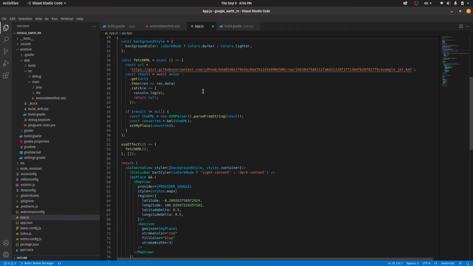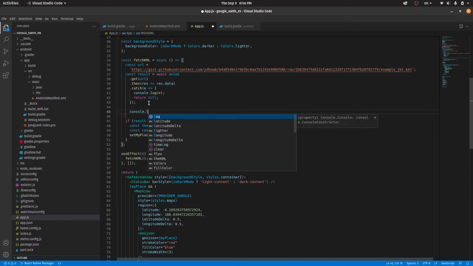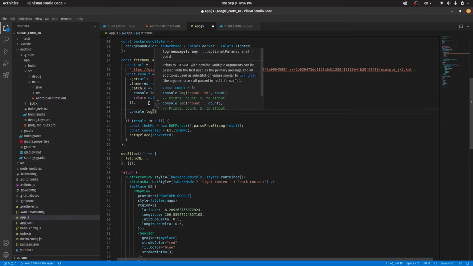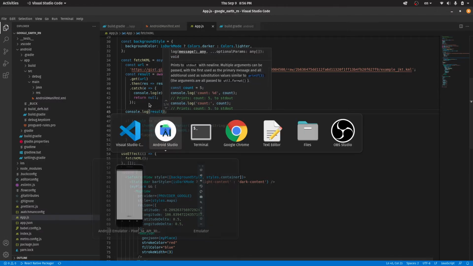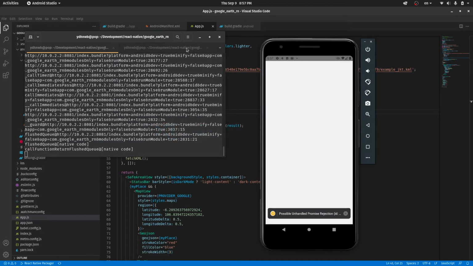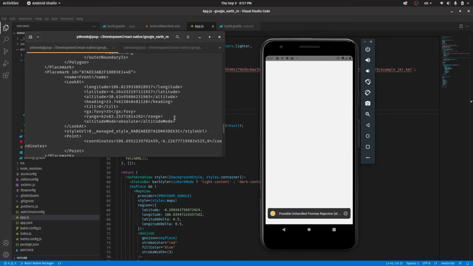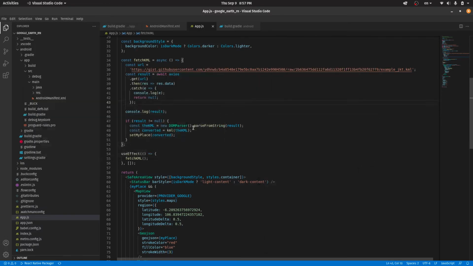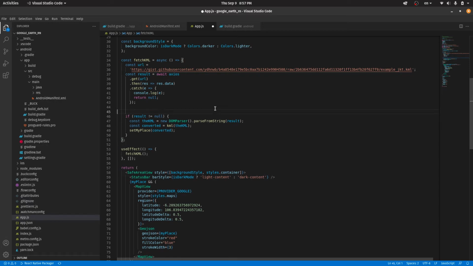Data. I need to console log the result. I have the result here, so the result is not null.